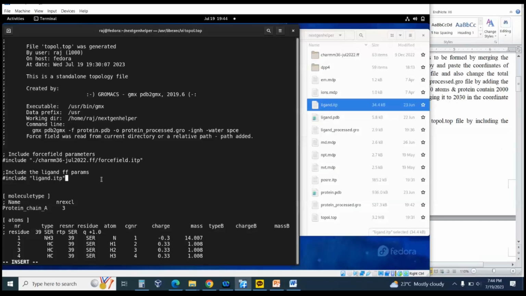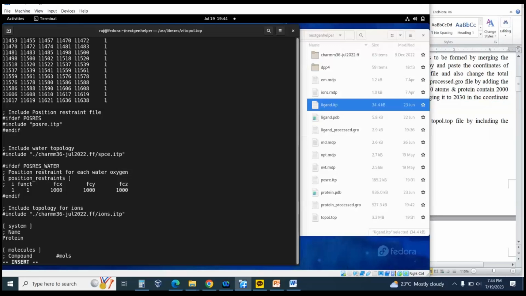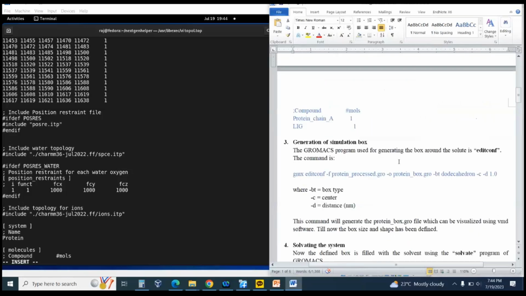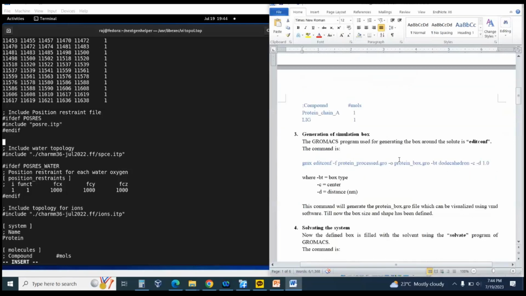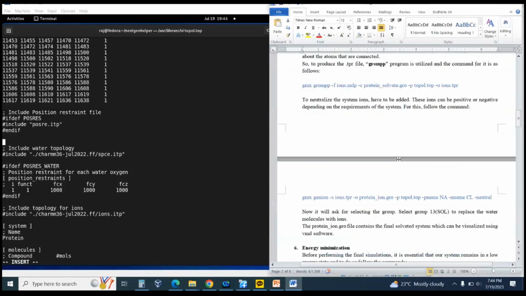So I'll go to the bottom of this file and insert some other important things. First one is the position restraint. So I haven't generated it yet, but we'll be generating it in some of the steps down there, maybe during the equilibration.